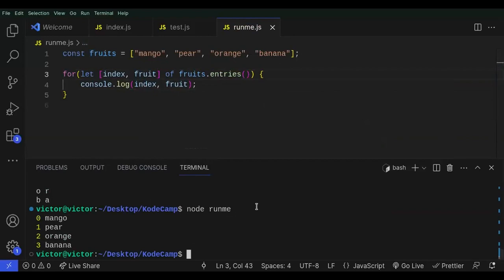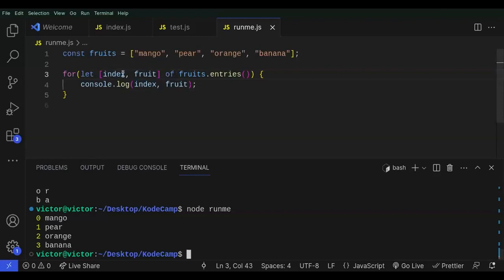All right. So with writing your loop like this, in case you want to get the index of each of what you're looping through, this is how you're going to write it. You write let, then index and fruit like this.